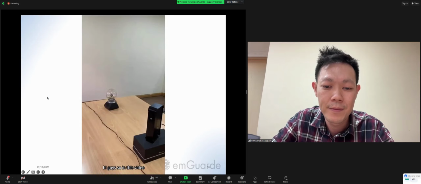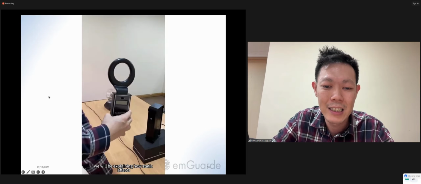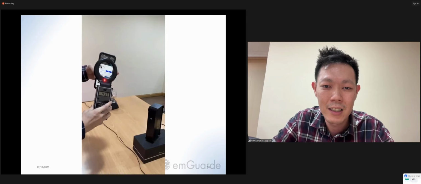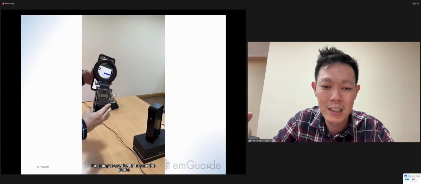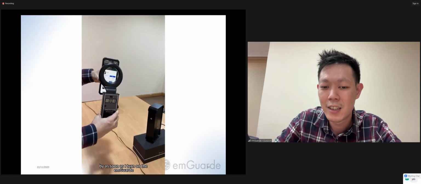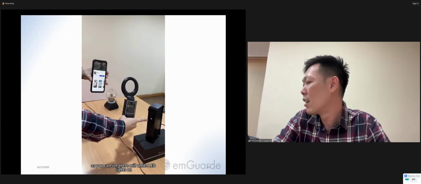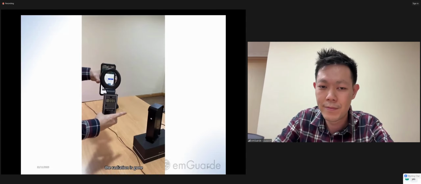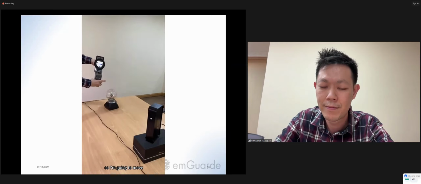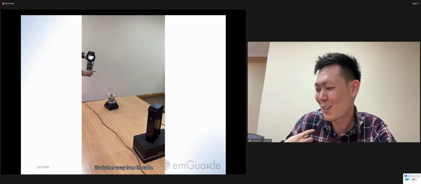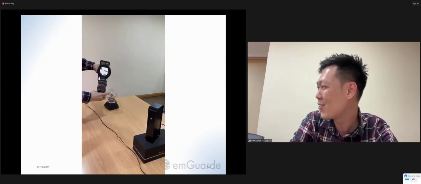Hi guys, so in this video, we will be explaining how static affects sensitive equipment like the RD. So now, I'm going to use the RD to scan the phone, as you can see. So it's picking up radiation reading. But as soon as I turn on the emGuarde, as you can see, the white LED light is on. So the radiation is gone, okay? So I'm going to move all the way back just to show you that emGuarde can actually cover up to that range, okay? It's further away from the table.